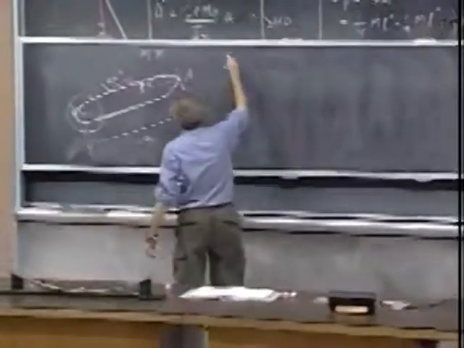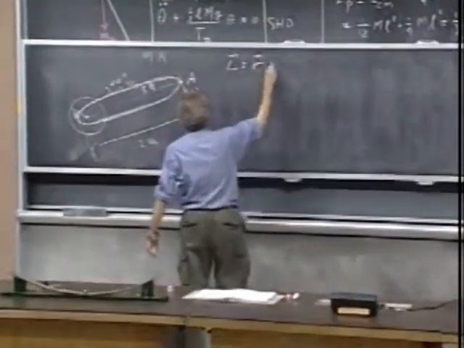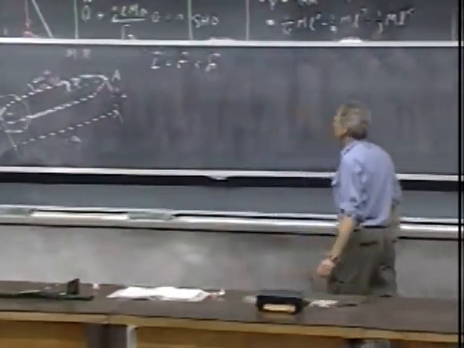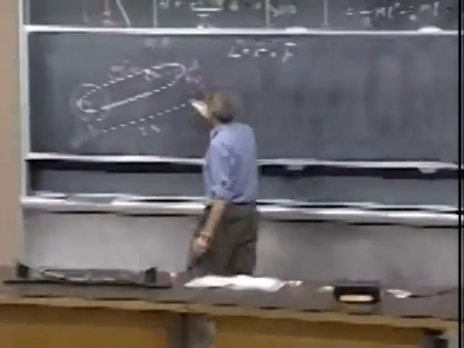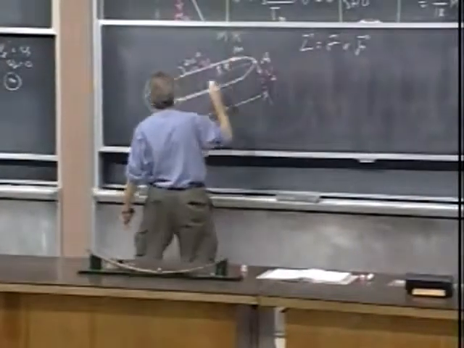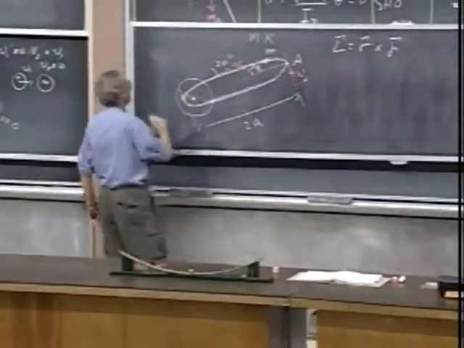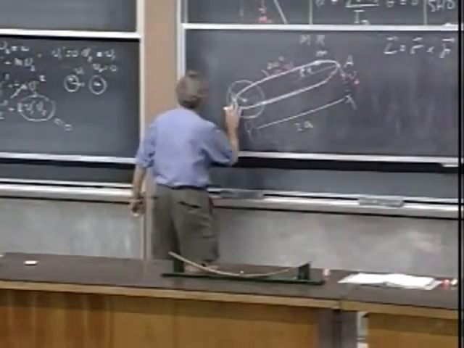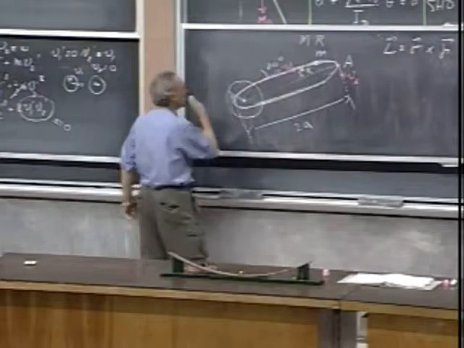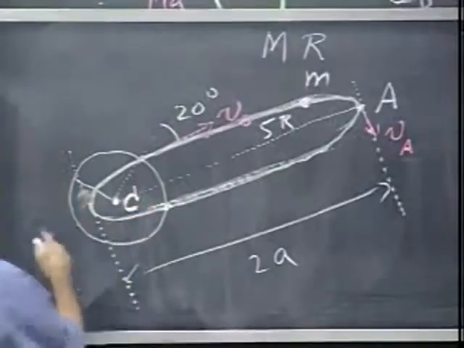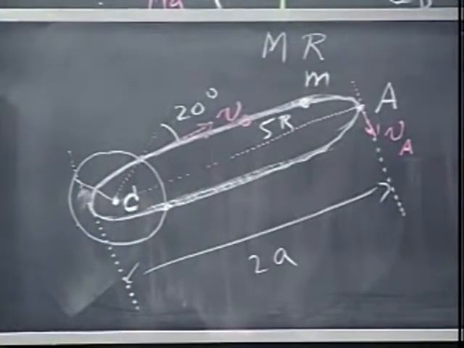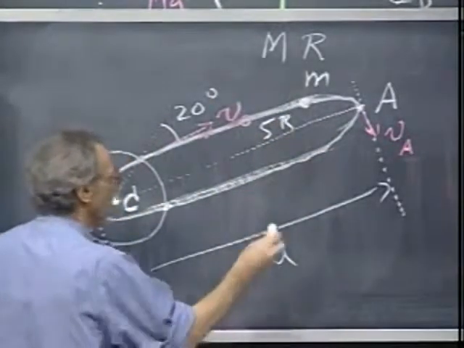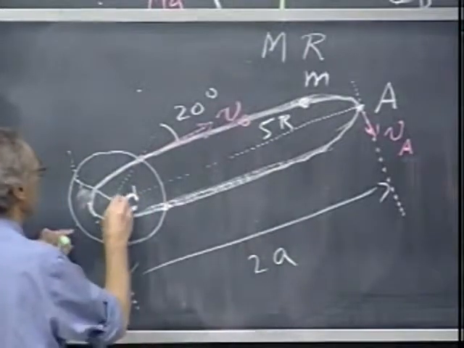The angular momentum L equals R cross P. Angular momentum is conserved for this object in orbit, mass little m, but only if you take the angular momentum relative to this point. I don't know what I called that point. It looks like I called it P. I can hardly read it. I'll call it C for now. So angular momentum of this object in this orbit is not conserved relative to any point, but it's only conserved relative to this point.